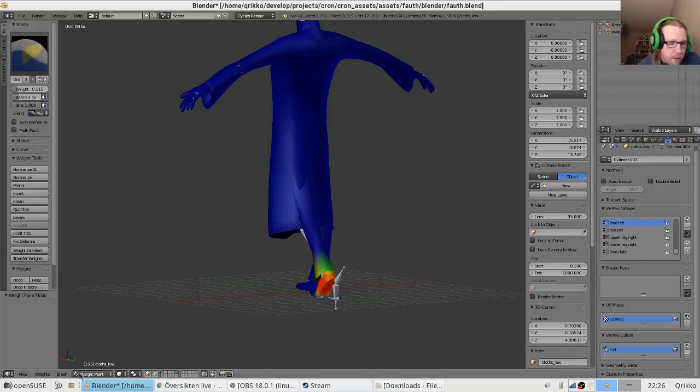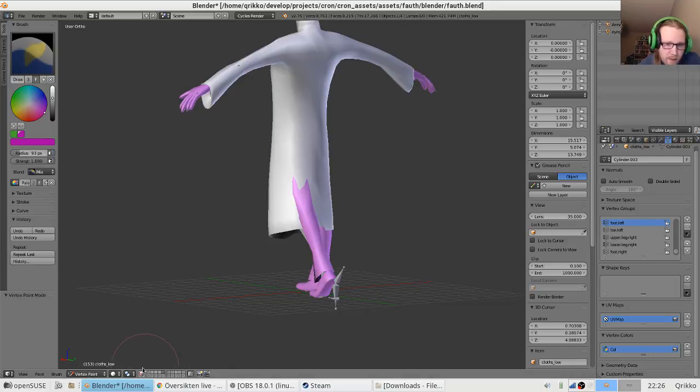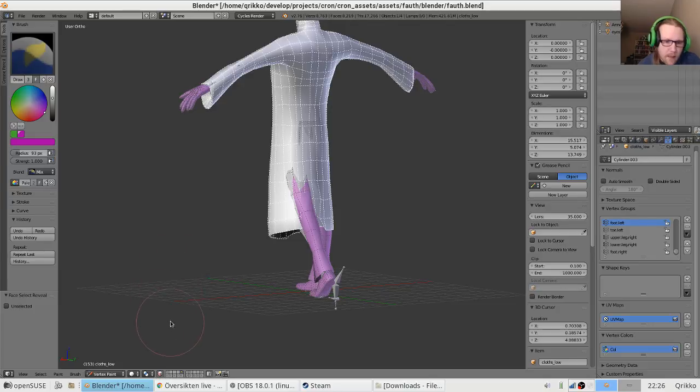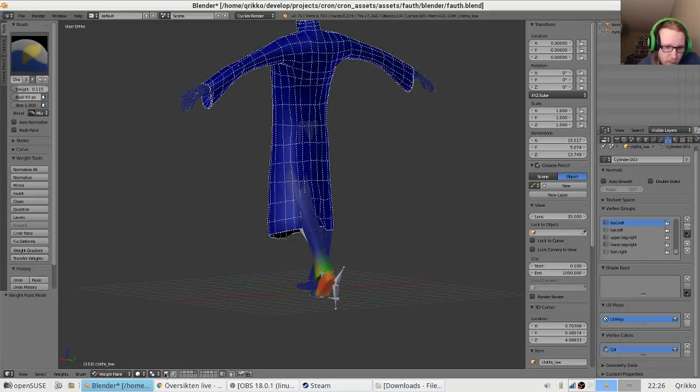You know, for example vertex paint, you have this possibility, but why isn't the coat visible? Is it hidden? Ah, it is hidden. So now I have the coat selected, I guess, and I should be able to go back to weight paint, and this is enabled, and let's just see if I can get some of this influence on the foot.